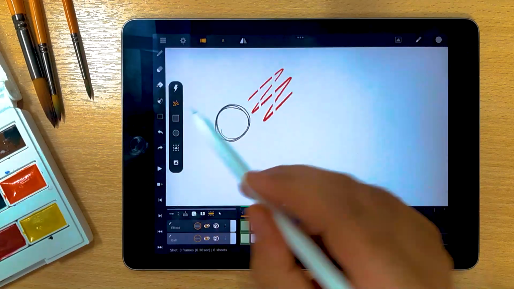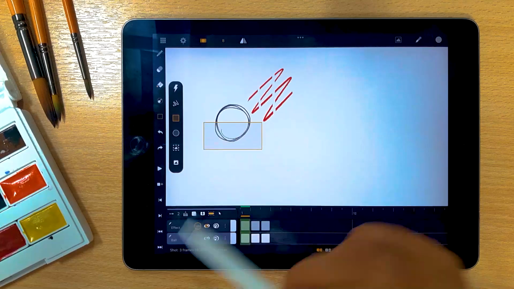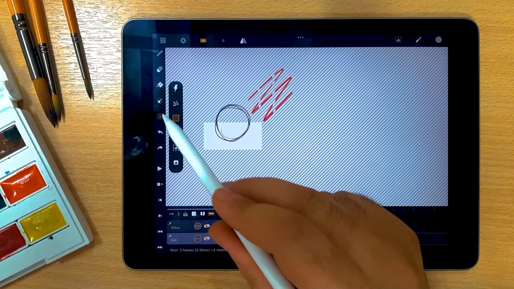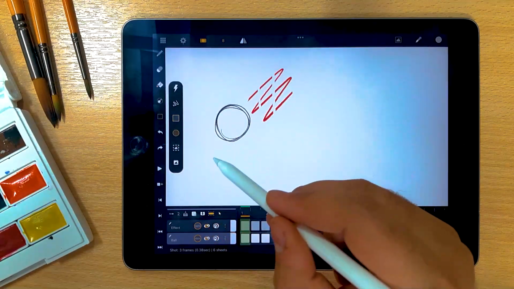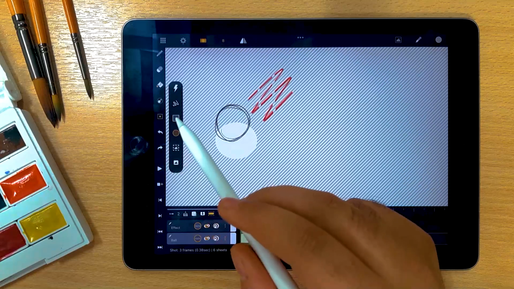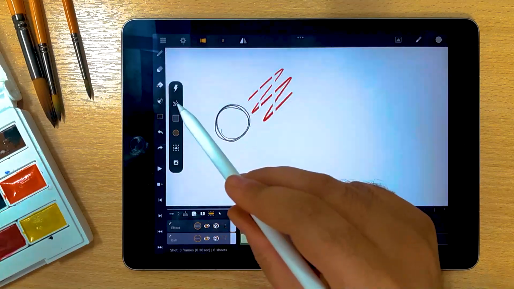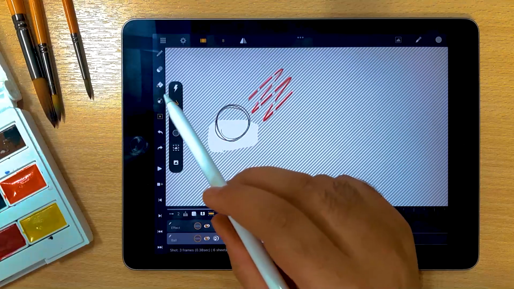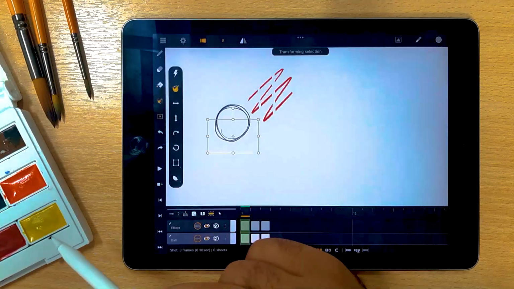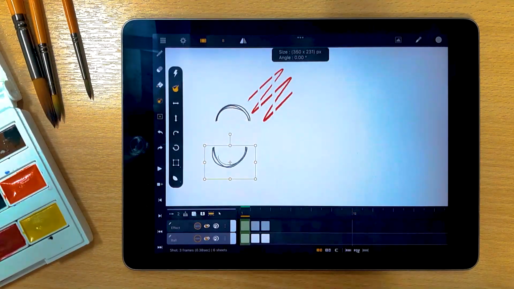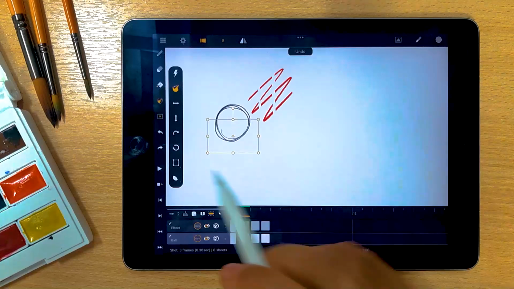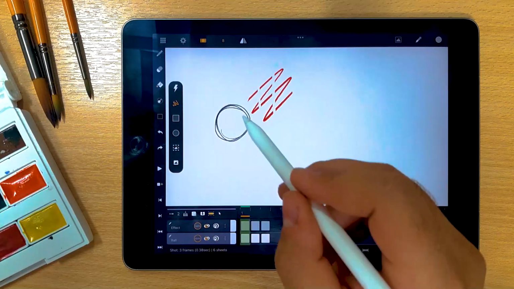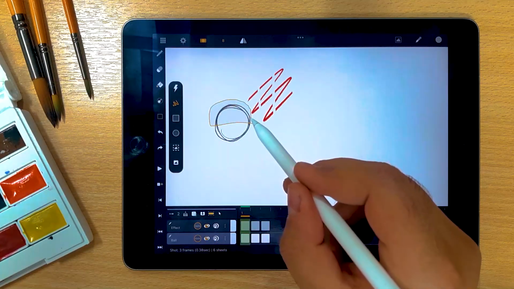For example, if I select this, I can select a square or rectangular shape. If I select this, I can select spherical shapes. And this is a free line. I select the free line and then I select the transform tool. For example, I select this part again and bring it down a little bit. Because the ball layer is active, only the ball layer will be selected when I select this part.